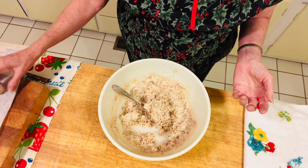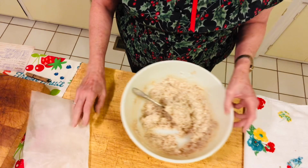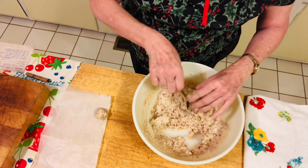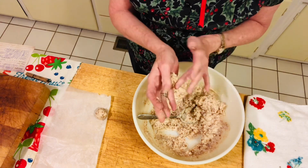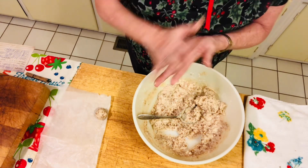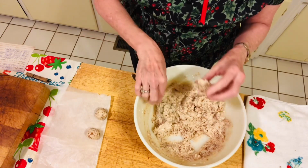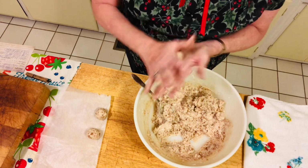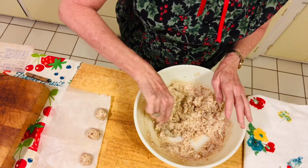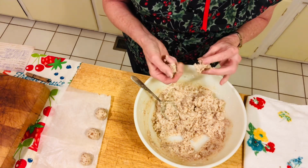So we're going to put them on some wax paper, and this is very easy to work with. It's much easier to work with than the vanilla wafer ones. And like I said, those are the classic ones that I grew up with, and these are kind of a more advanced, progressive one, and they're much more flavorful. Instead of vanilla wafers as their base is the powdered sugar.